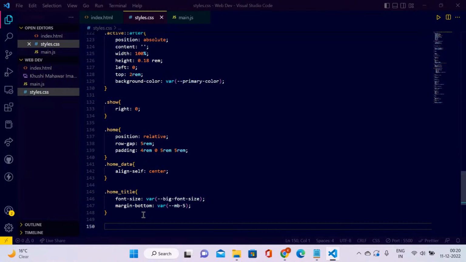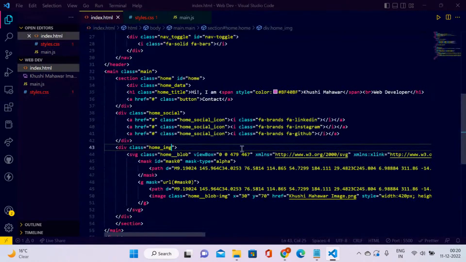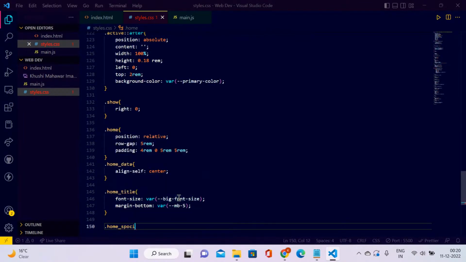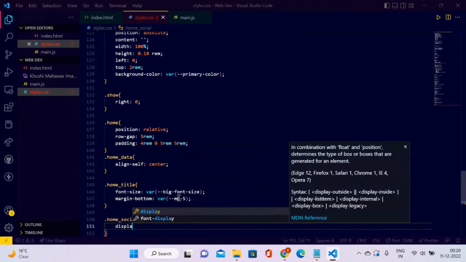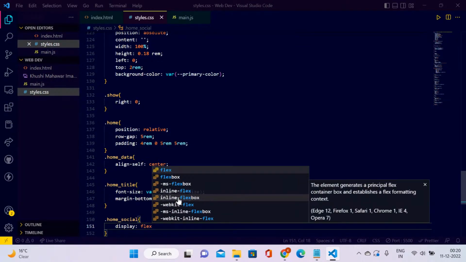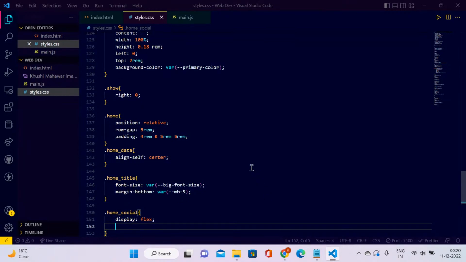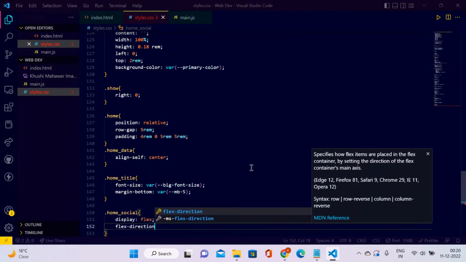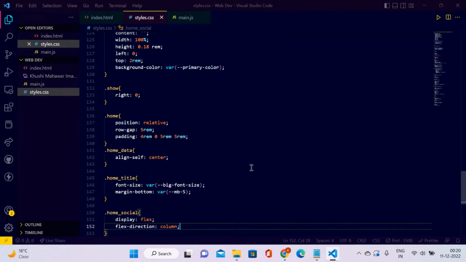Home title, home social. Next was home social, right? I want this to be displayed as flex, in a single row or a column. Right now I want it to be displayed in a column.